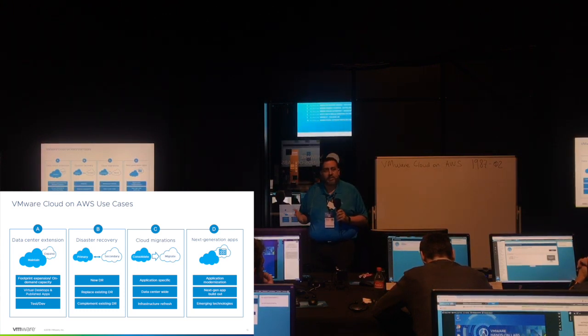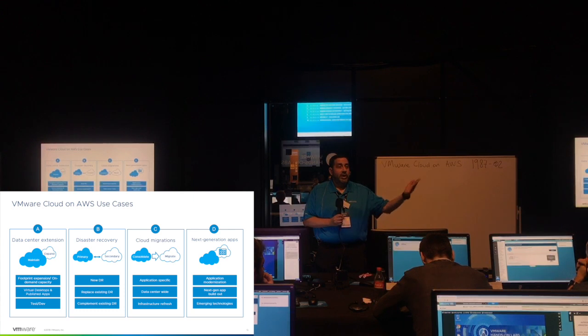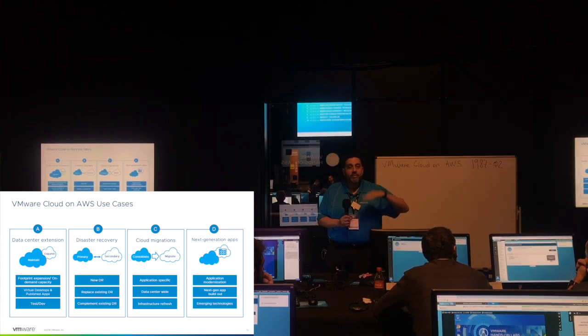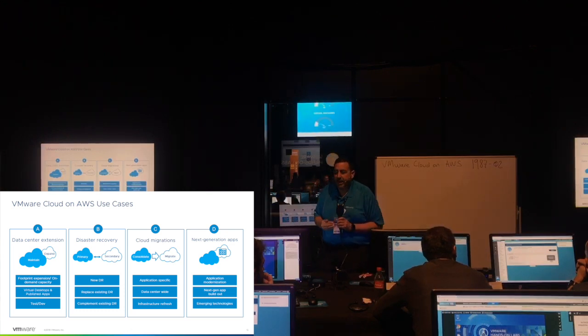How many times does a developer come to you and say, I need a test environment with this much resources, and you have to tell them, hey, you've got to wait 6 months because we have to put this through an approval process internally so that we can get the infrastructure purchased, get the servers delivered, and get VMware installed and vSphere installed and all of that. It probably is going to be at least a couple of months, maybe even more, before you can get that.